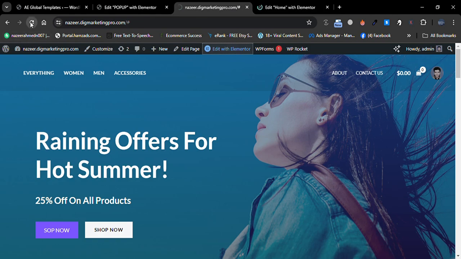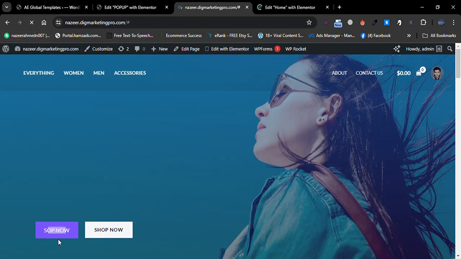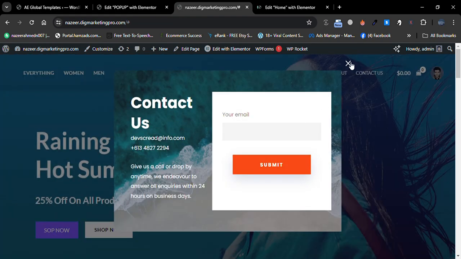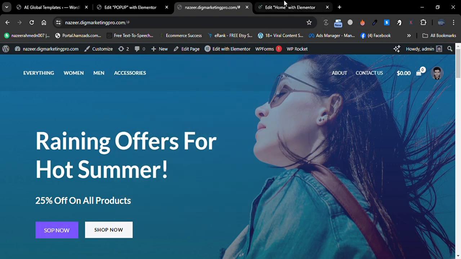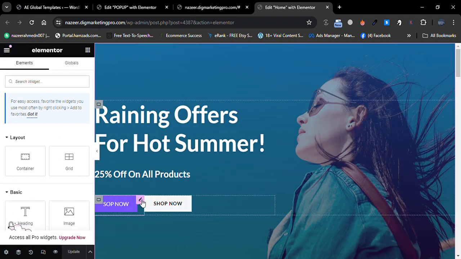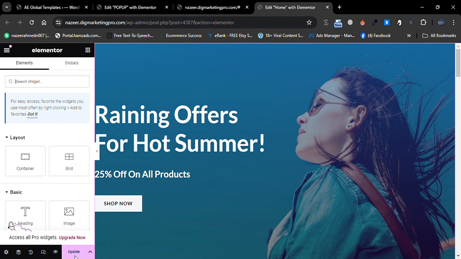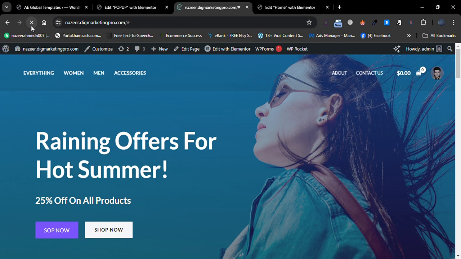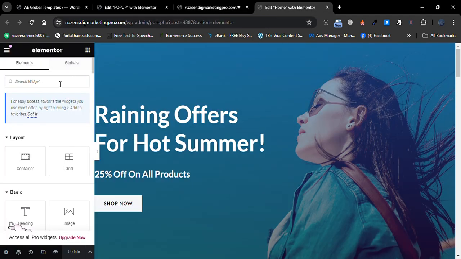So now let me scroll this back. So now in this button, we already have this trigger button. So let me remove this one and add it again. So let me show you that. So let me remove this button, and now we don't have any trigger button. I am clicking it, so I will add a trigger button here.